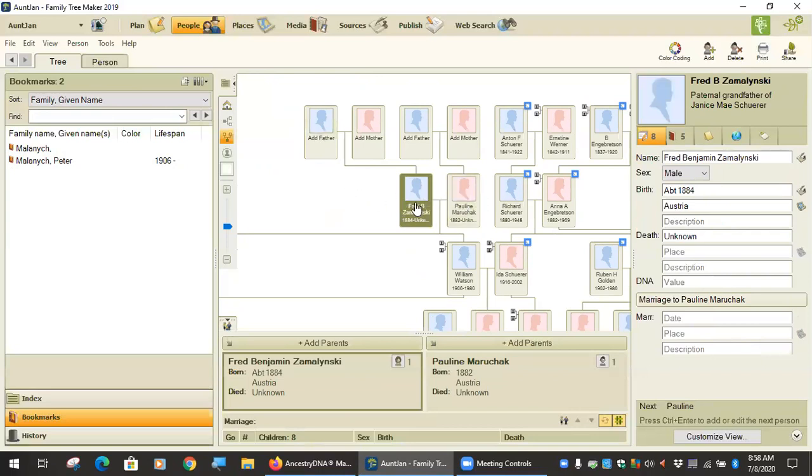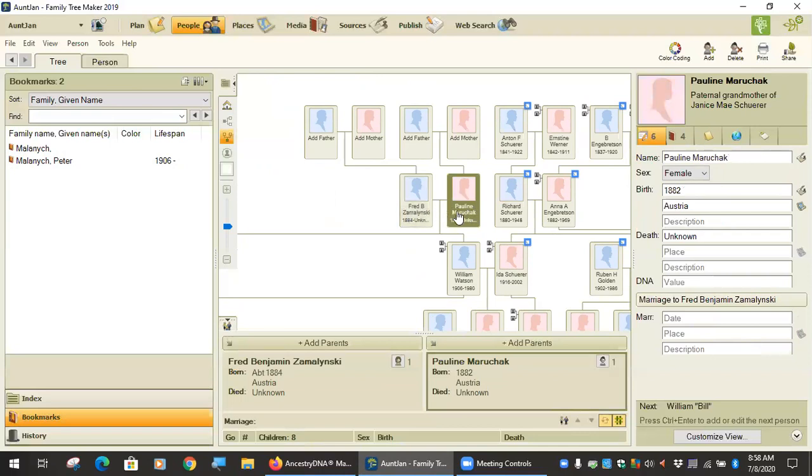Let's assume it's one of the fathers, and now it could also be on the mother side too.